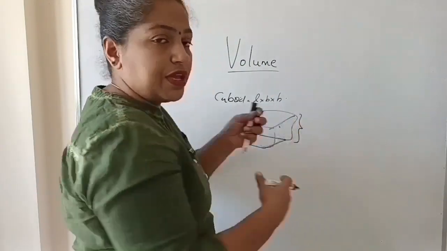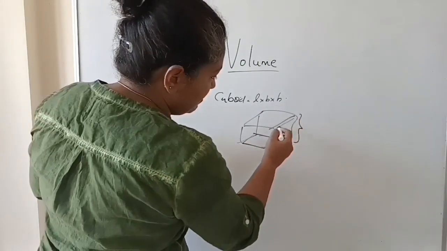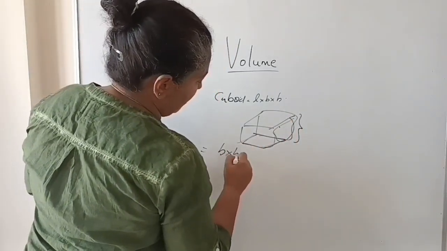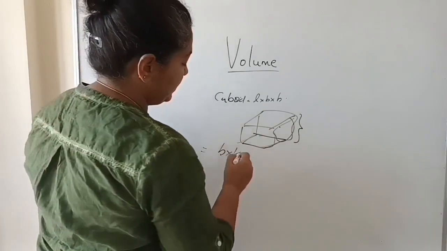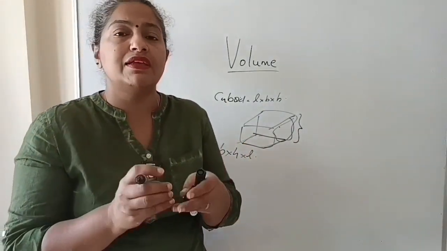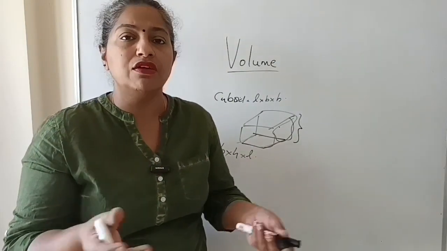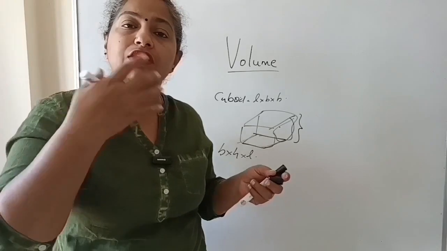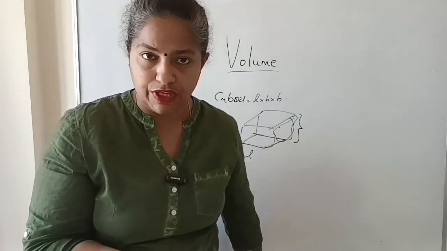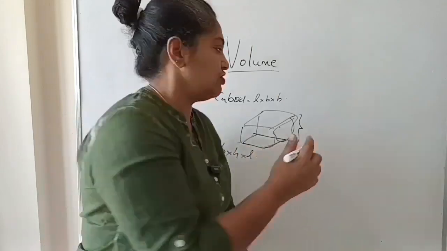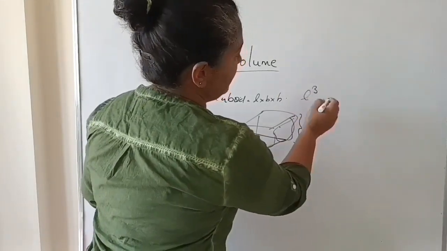Now, it does not matter how you keep the cuboid. Suppose you are keeping this as the base of the cuboid, then also you will get base into height, where the length becomes the height into L. So, the final formula will inevitably remain the same. It is length into breadth into height. So, for our mental ease, we always take L into B as the base into the height. That gives the volume of a cuboid. In the case of a cube, since L, B and H all are equal to each other, my volume of a cube becomes L cube.